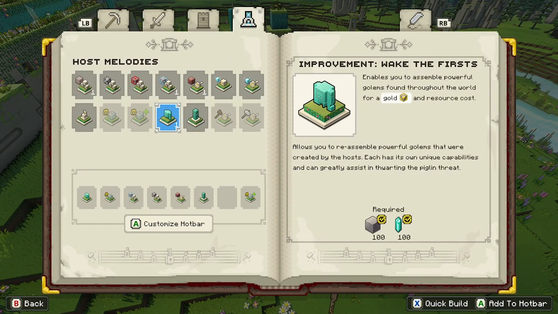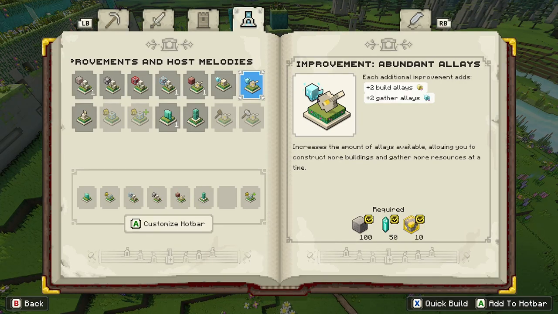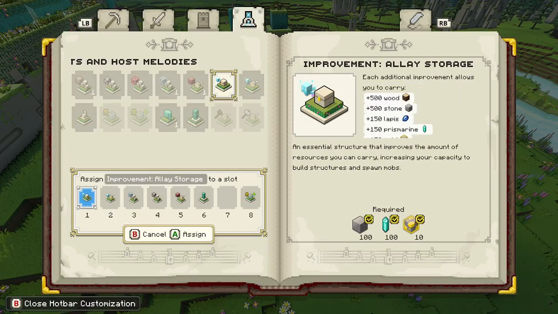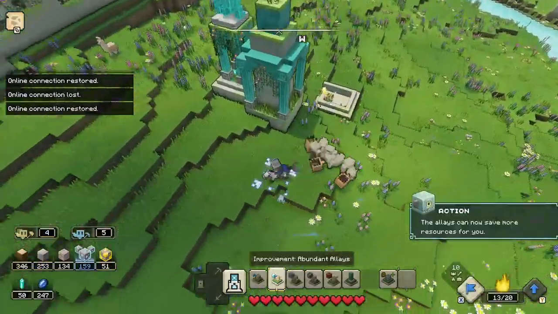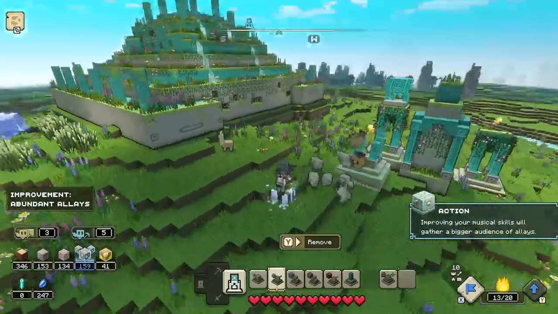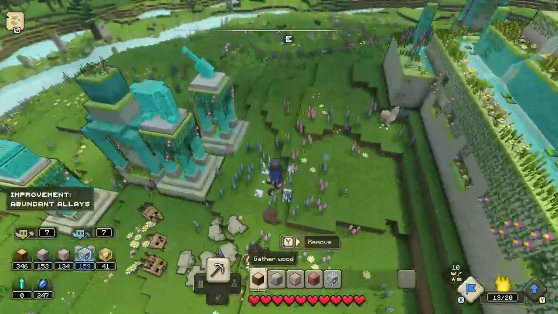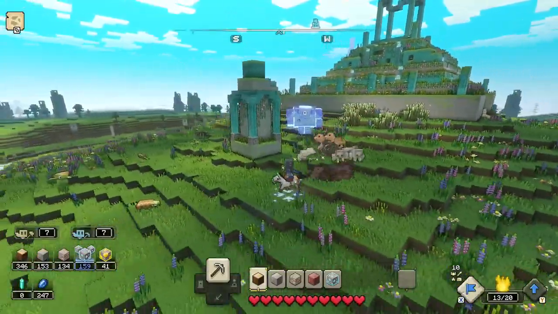Oh, that's nice. It actually tells you what you have. Yeah, I got an idea. No, not what I wanted. Great. Ally storage. Now I get two more allies. Okay. Nice. Now I have 7. That's gonna come in handy when I'm gathering a lot of stuff. And now I can hold more items. That is going to be handy.